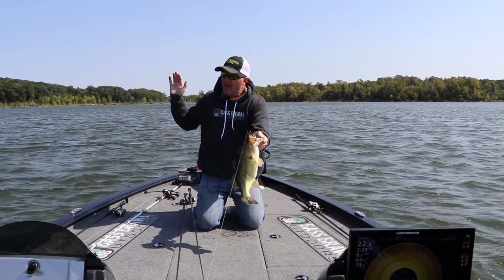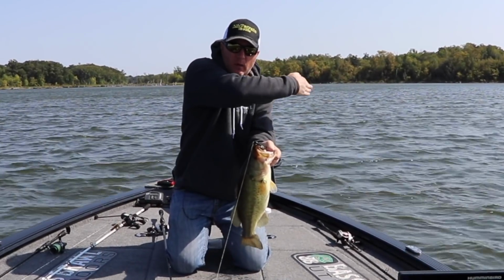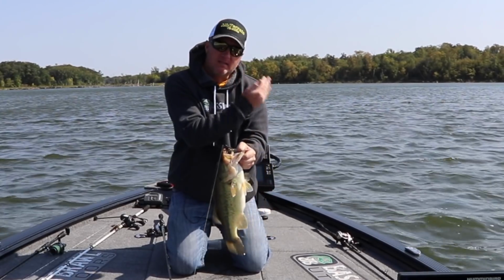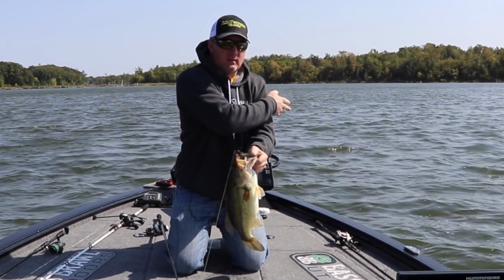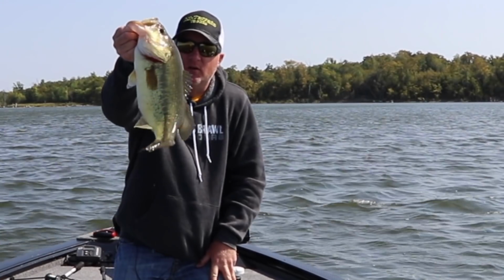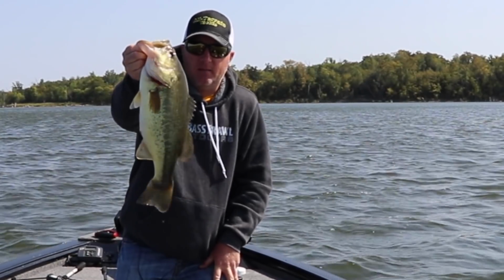So I started fan casting on my left side, and on my 5th cast as I worked each area of this rock bar, this fish picked it up out of the rocks. Now I know when I stand back up here, I can aim that same cast. I'm gonna hit that same angle because that Spot-Lock's got me stuck here on the spot. 22 feet deep, 3/4 ounce All-Terrain AT jig, just working over some rocks and wood laydowns on the bottom.